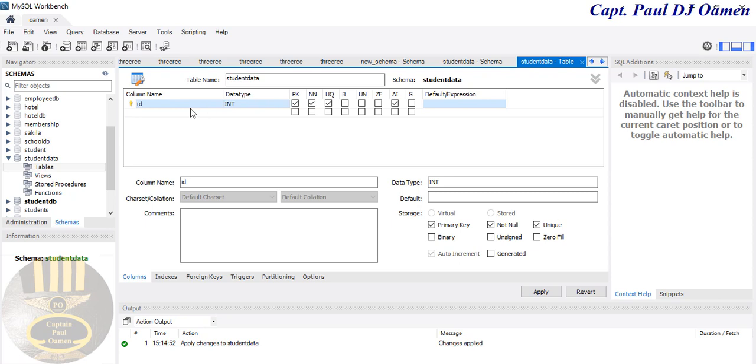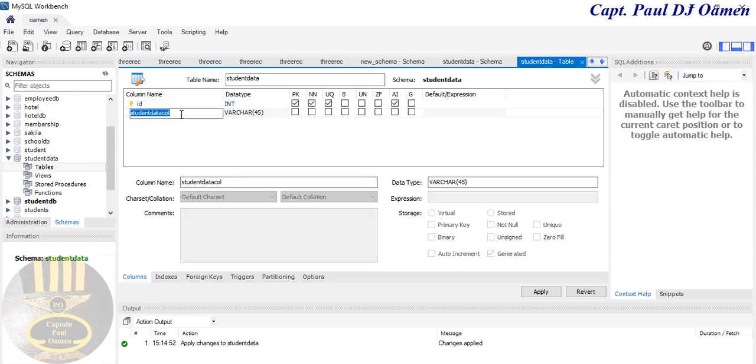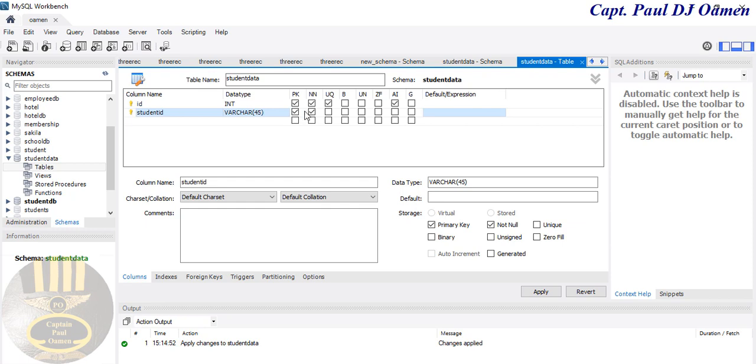Now underneath here I'm going to enter student ID. Let's say student ID in lowercase. I'm going to make that primary key as well. It must not be empty, it must be unique for each student. Each student must have their own student ID.